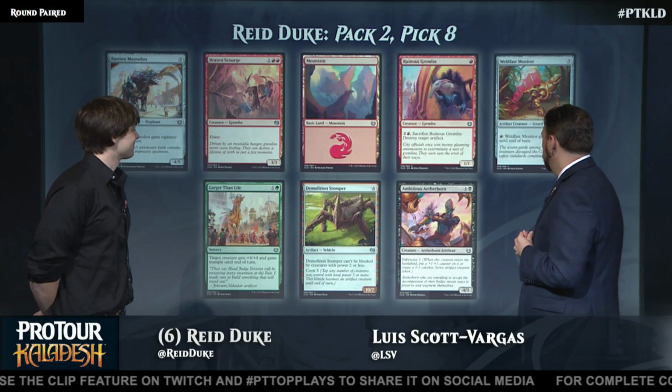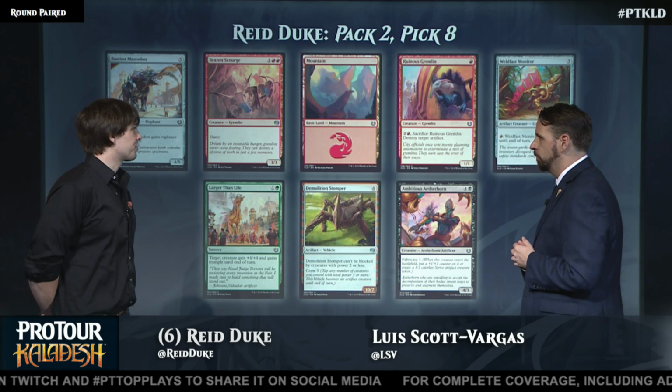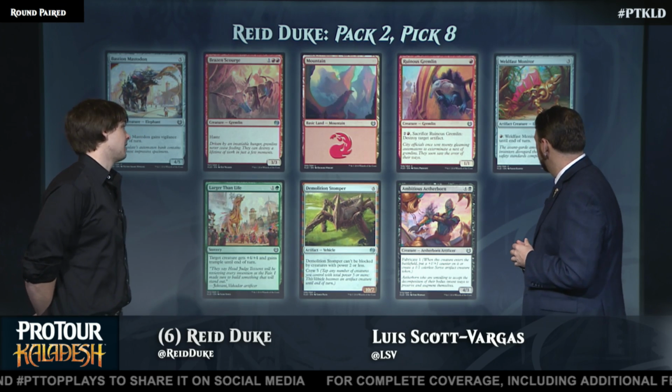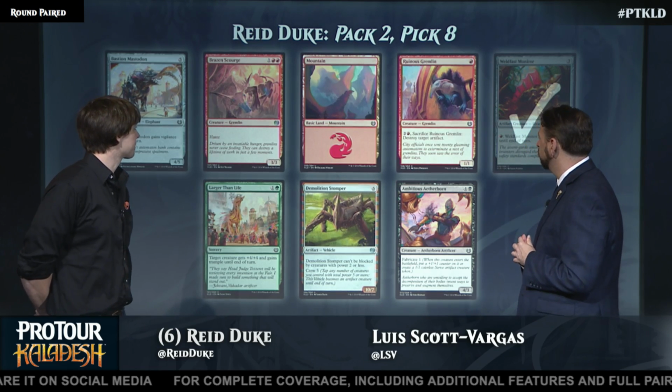Yeah. This pack, 2 competing 5-drops and then a 3-drop, all of which kind of play into the artifact theme. Yeah, just a 3 mana 3/2 artifact creature is not exciting, but that's a card that might make my deck with the 2 Underhanded Designs. Yep.